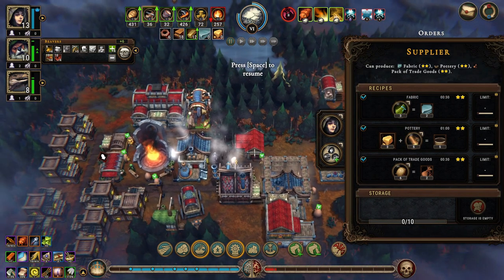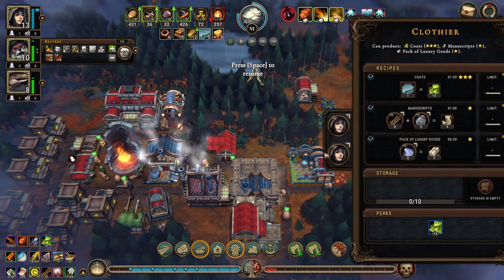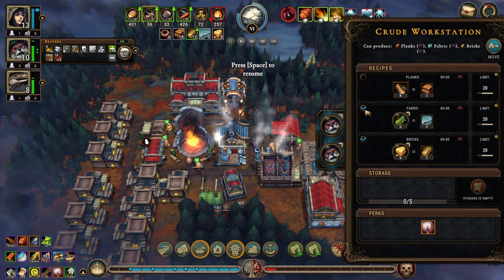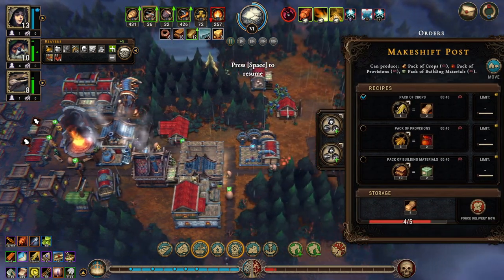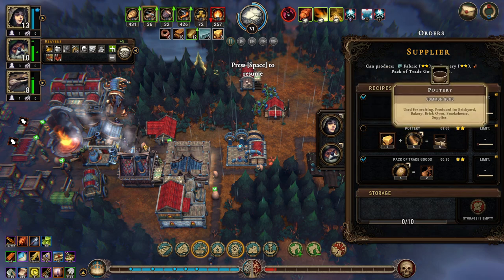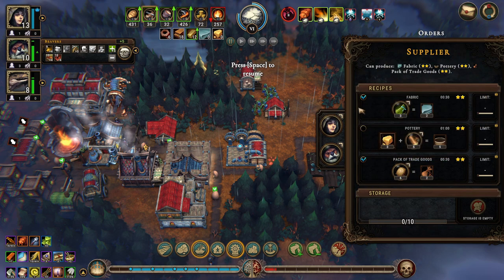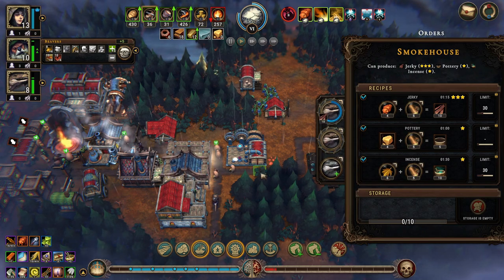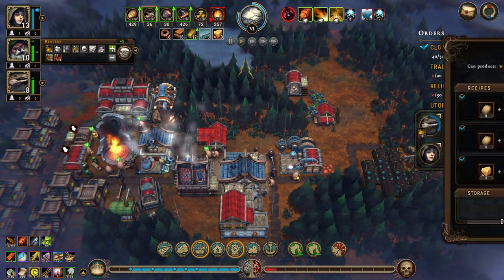So we can make cloth here. We don't need to be making cloth in here anymore. We actually don't need you two in there. But we will be making these, not the pottery. But the trade goods, the fabric, we'll make in here. And we can get another lizard in there.